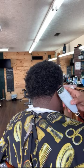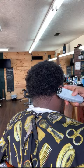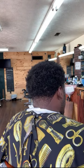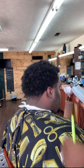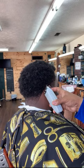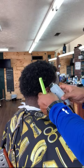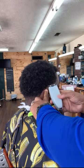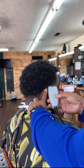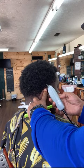Okay, so, and then concentrate on basic shapes. I'm doing my ear arches. Those ears can be a little tricky, so let's fold it down, opposite hand. Use your corners when you're working around the corners.